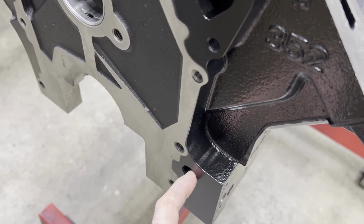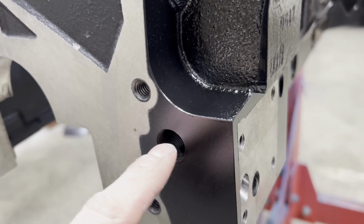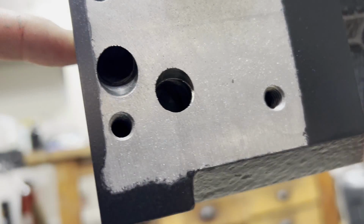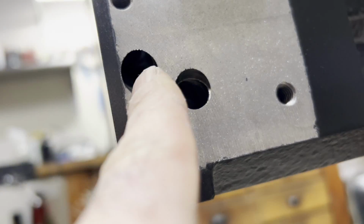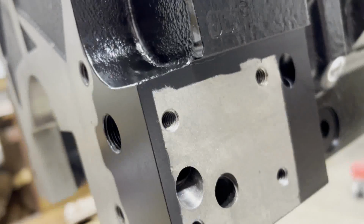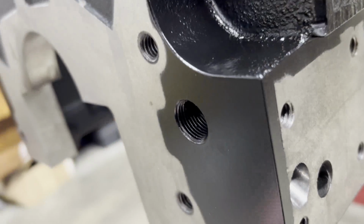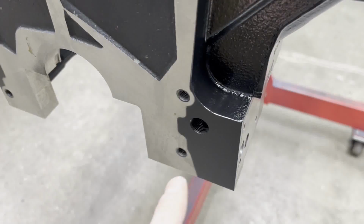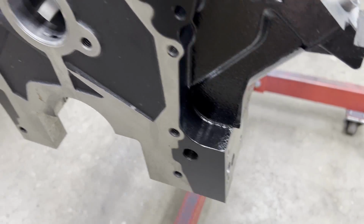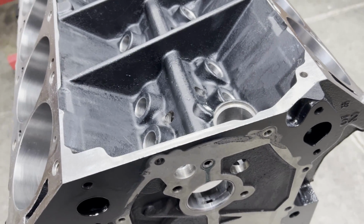So this guy right here, remember what I told you about them tapping the holes so deep? This plug will go so far in that when you shine a light up in this hole that goes up to this passage right here, this plug can occlude that hole. So you have to be really careful on which pipe fitting you pick for that hole. Sometimes you even have to cut it off so that it doesn't stick into and block the hole.